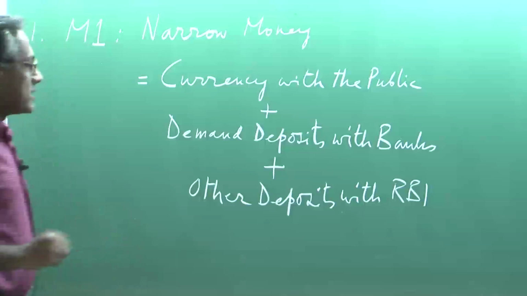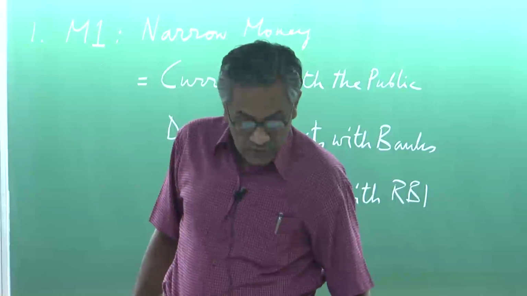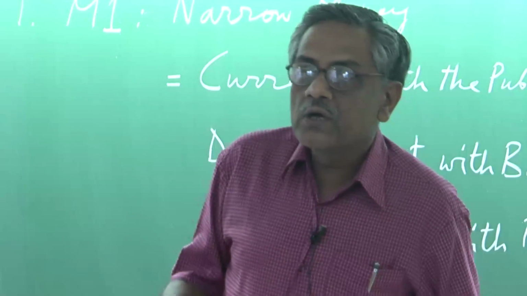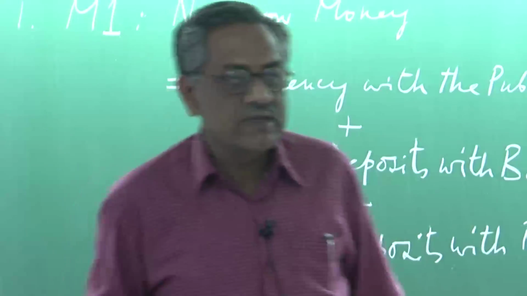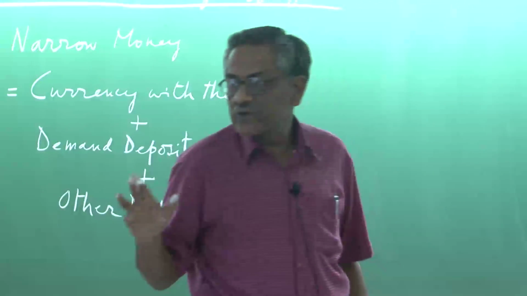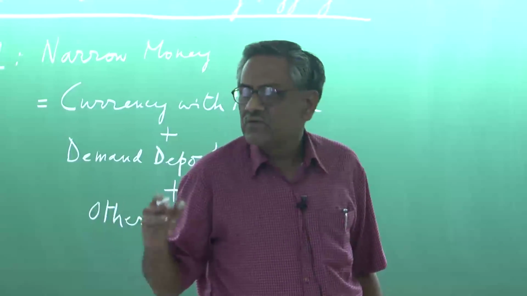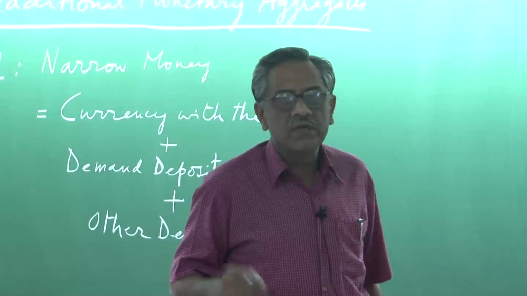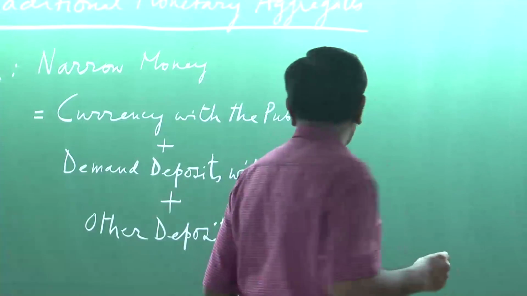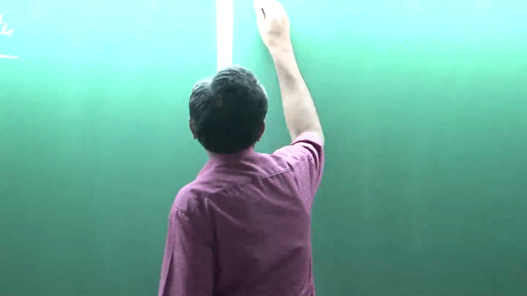Now, this is the narrow money. Nothing to be explained, public, etc. The words I have explained already to you. What I would do is, after M1, M2 should come, but I will go to the most important money in India. In US, it may be very different. They have M1, M1A, M2, M2A, various aggregates, I have seen in literature, in journal articles, etc. But in our country, these are the ones. I will skip M2 and go into M3. I will tell you what M2 is, very simple.